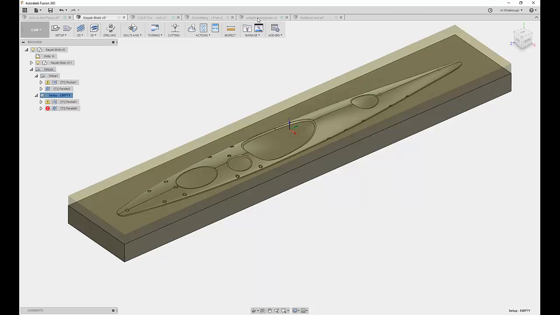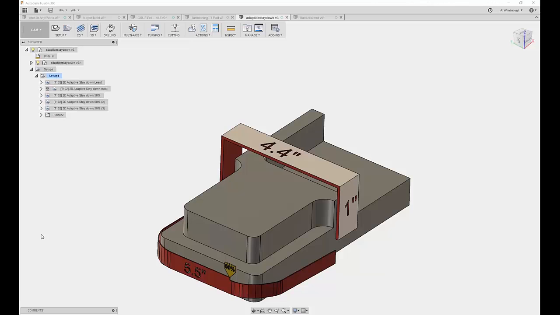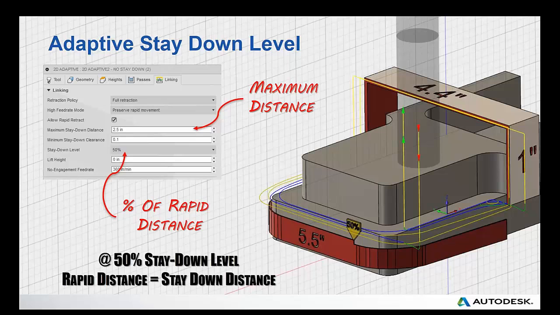Conversation. Okay, so the next thing I wanted to cover, and this one comes up a lot, the adaptive toolpath is a very powerful toolpath. It maintains a constant engagement. The reason we call it adaptive clearing is it's constantly adapting the toolpath and adjusting it so that you maintain a constant engagement on the cutter. So the reason it's adaptive, you set an amount of engagement. It's kind of a seek and destroy algorithm. It finds stock. It adjusts the direction it's going in to maintain that amount of engagement. It's always adapting. It's always aware of what stock is there and what stock is left. So it can find these safe distances through the stock that's been removed. It even happens in 3-axis. I'm sure many of you have seen some of those 3-axis adaptive stay-down moves that weave through the part. It's very powerful, but it's also a very calculation-intensive toolpath.